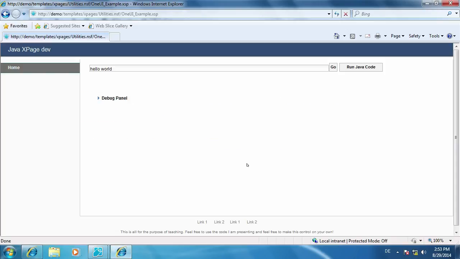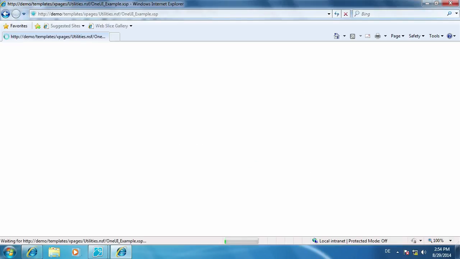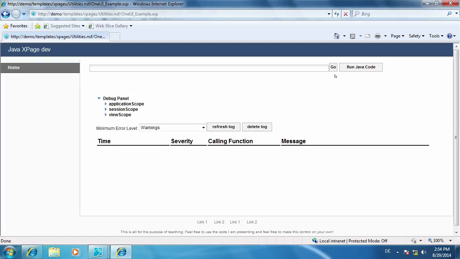Let's just take a look at this again. Try that. And we can say, run the Java code. We see immediately that we have an error, and that was this notes exception, and we can see that the text is unable to open view. Now I programmed this in such a way that for normal exceptions, the message is going to be displayed, and for notes exceptions, the crazy IBM invention of the text property will be displayed.